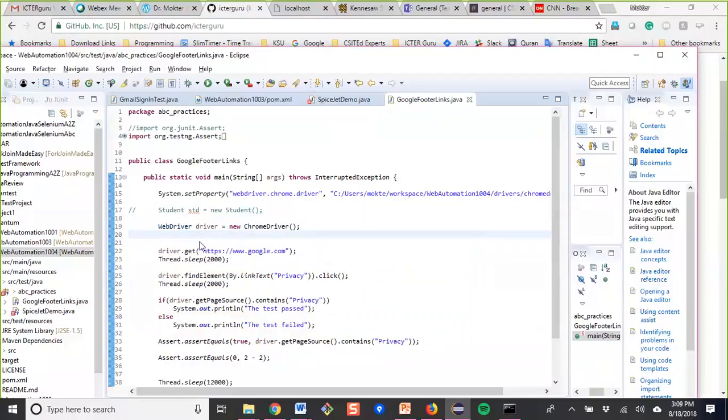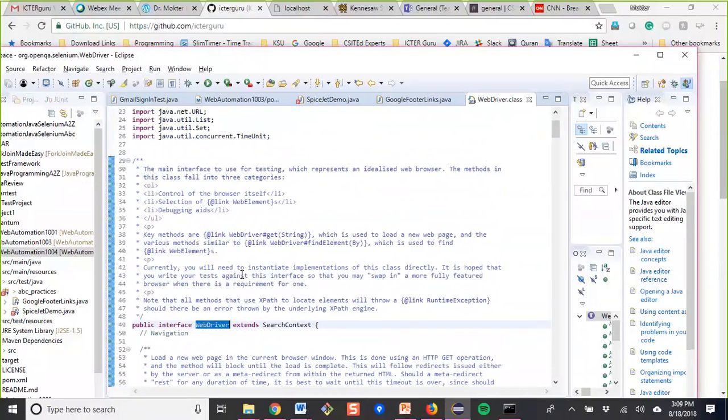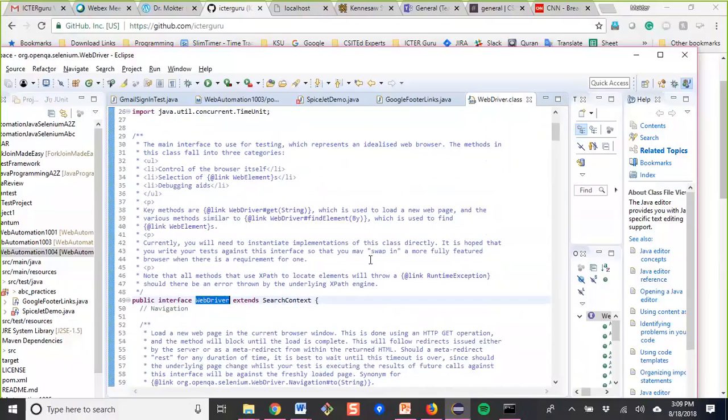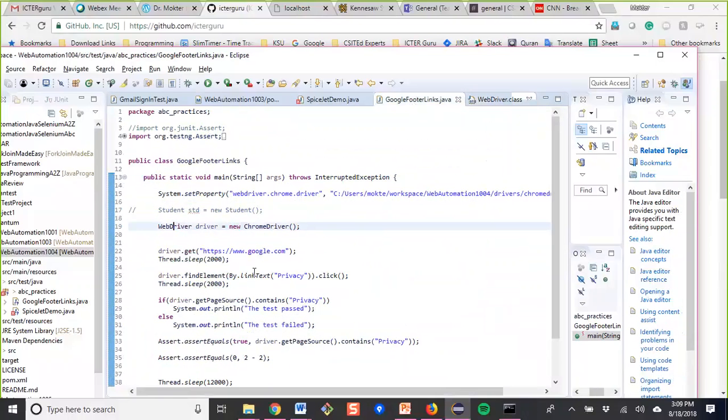You see that it says public interface. So what is an interface? An interface is not a class. An interface is like a class but not a class. We know that a class is a type, right? The class is a type.